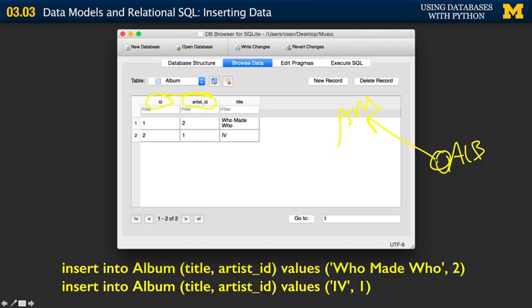And we only add data at the starting point of these arrows, and so that's what we're doing. So we have to put in title, but we don't have to put in ID, but we do have to explicitly put in artist ID. So we insert into album, we're going to have a title, and then we're going to have an artist ID. This number, we have to remember that 2 was AC/DC and 1 was Led Zeppelin.